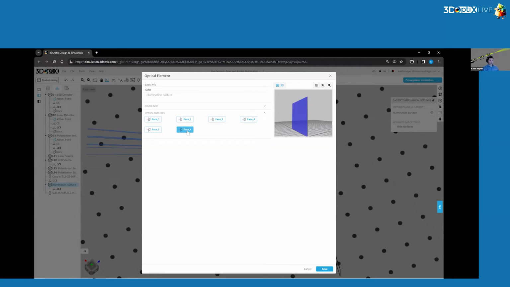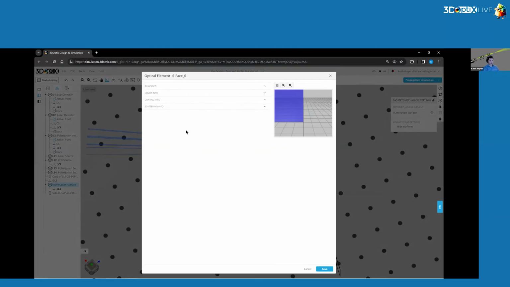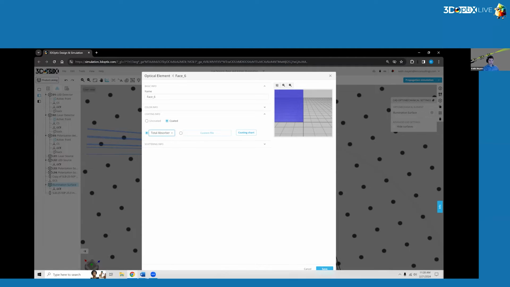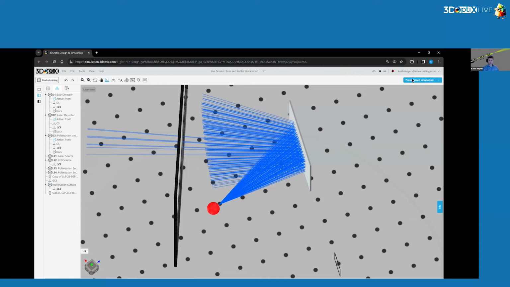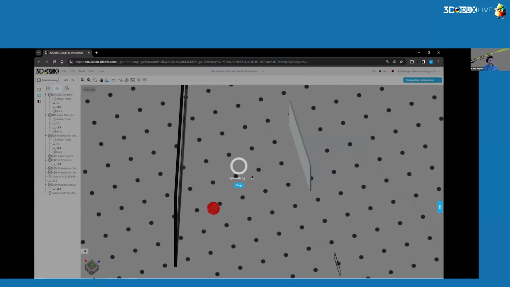So we want to interact with the front face and change some properties here. You can change the colors, we won't mess with that here, and also change the coating property. Right now it's ideal reflector. We could also do an ideal or total absorber, and if we propagate the simulation again, all this light will just be absorbed by that front face here.